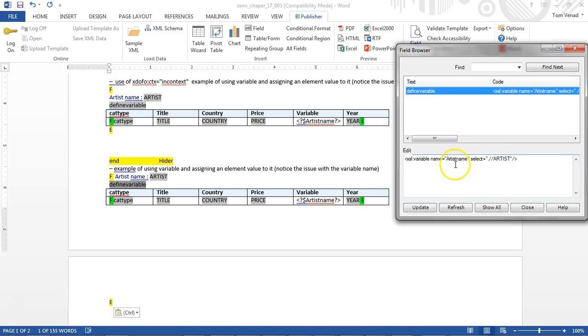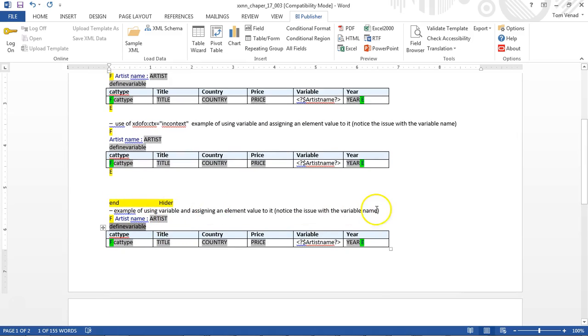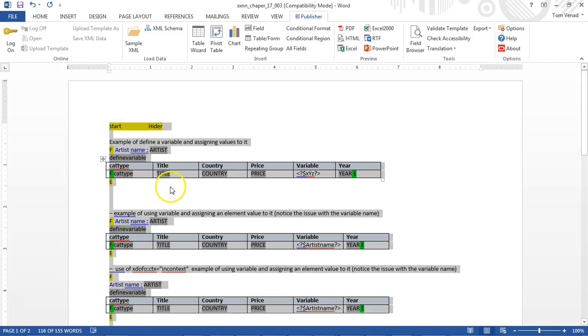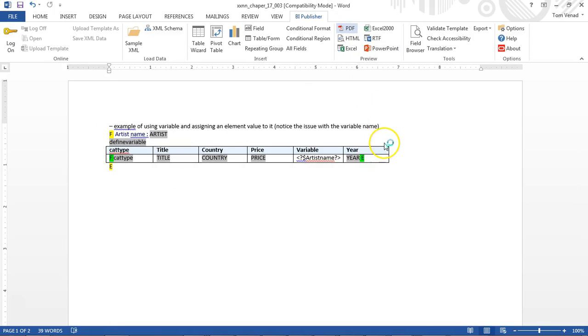Here we are selecting the artist name. We are defining a variable called artist name, and we are selecting the default value here. So let's run this. And I'm going to remove these header tags so that it doesn't cause any confusion to the template. Let's run it.